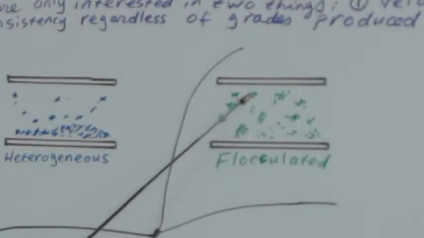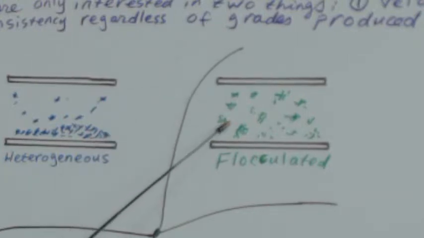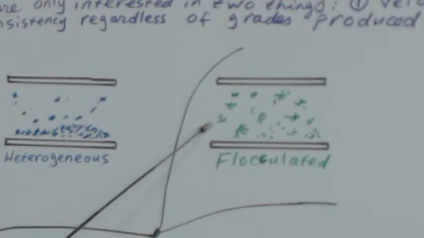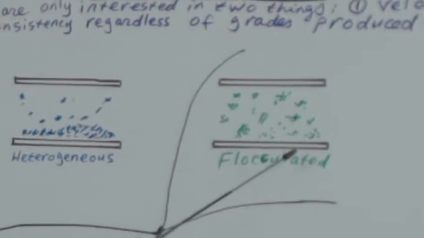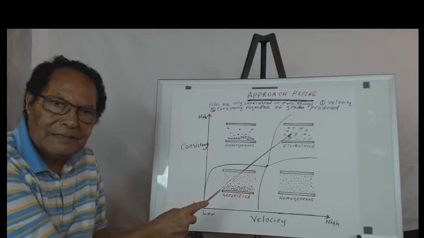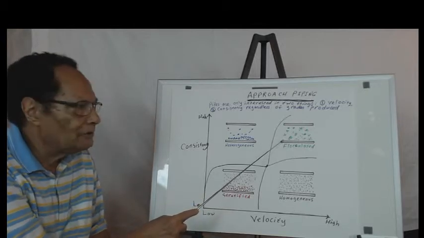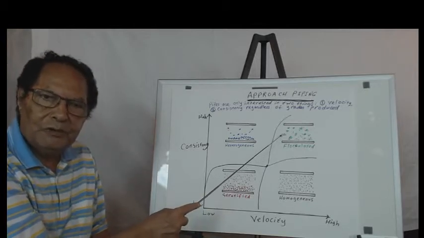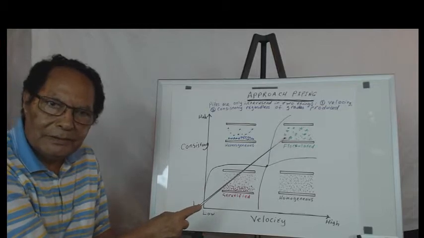A case like that, over here, you have high velocity, high consistency higher than the critical. Well, these fibers are flocculated with each other, but they are dispersing. You simply cannot break these flocs out there because it requires a lot of energy, which is not available in the head box design.